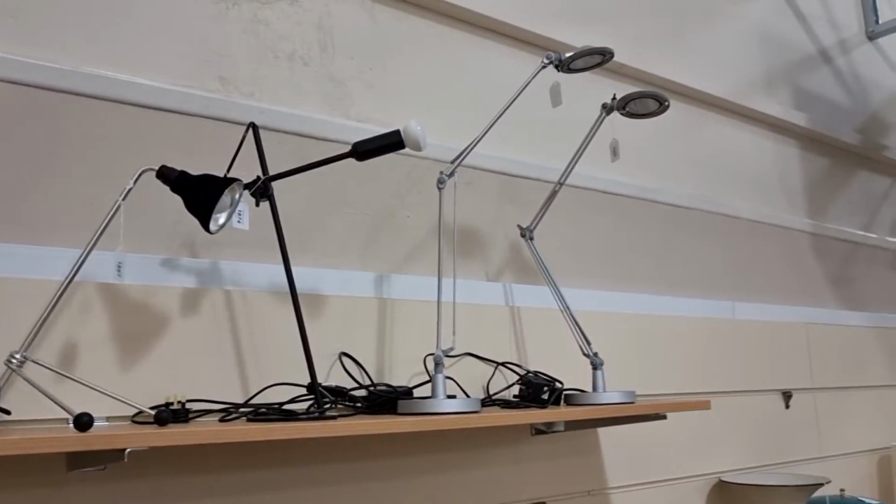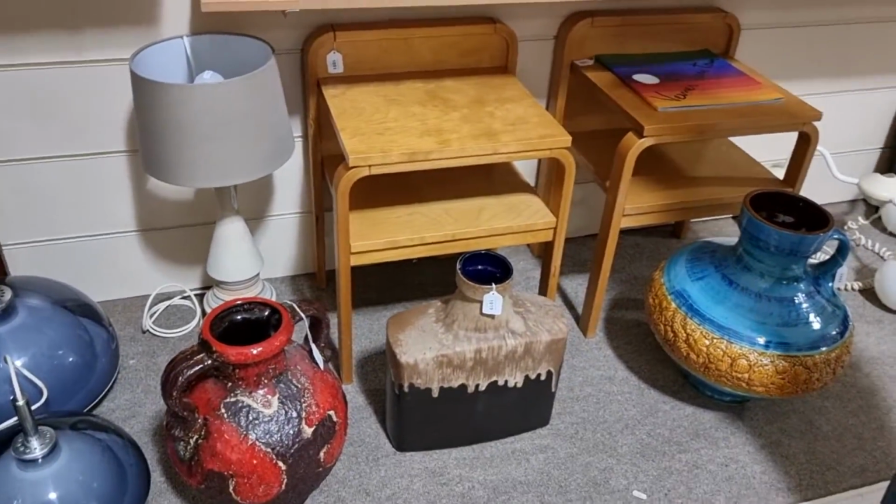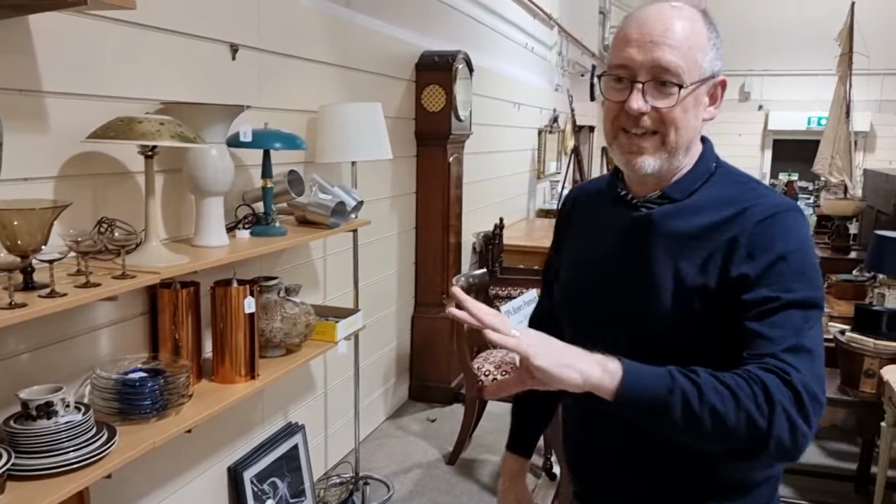A real varied collection. So again, the whole lot is illustrated on the website. So I'd say have a look through that, have a look through the art sale, and it's all part of our 3-day art and antique sale next week. So the art sale and the mid-century are both on Thursday of next week. So it'll be the mid-century first at 9:30, and then the art sale will be, I should think, at 11 o'clock when we start selling that lot.